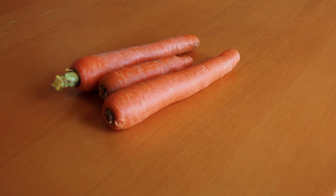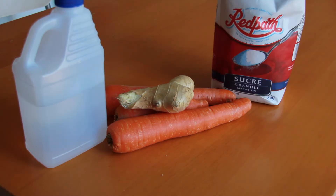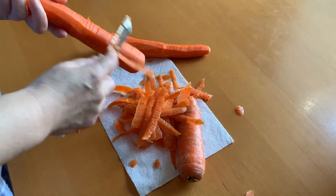For vitamin A from plant sources like carrots, it will be better absorbed when you eat or cook it with a source of fats, because vitamin A is a fat-soluble vitamin — that's why these carrots are going to be sautéed. You will need two to three large carrots, a bit of ginger, white vinegar, sugar, and a bit of green onion.